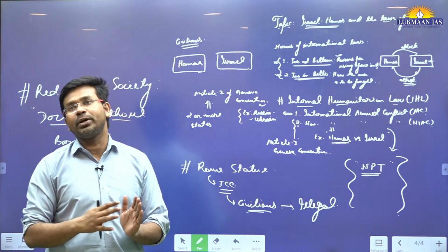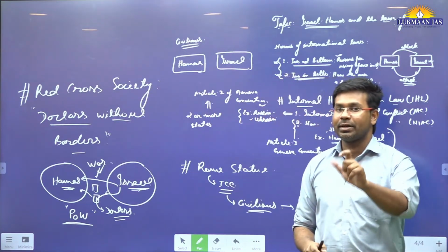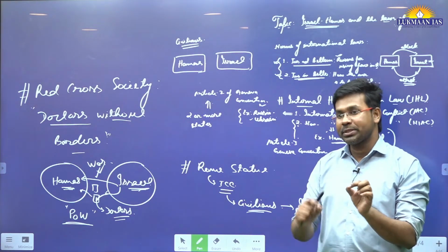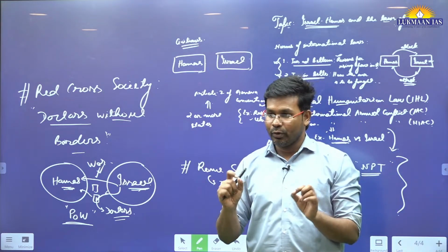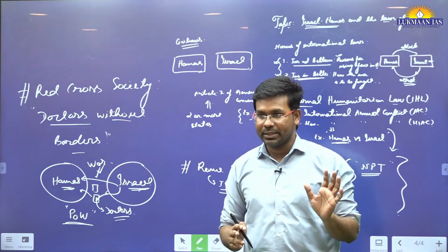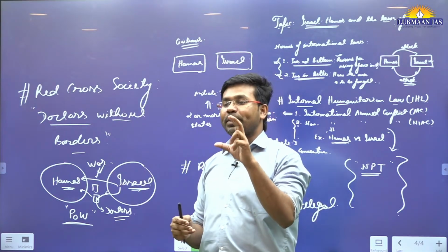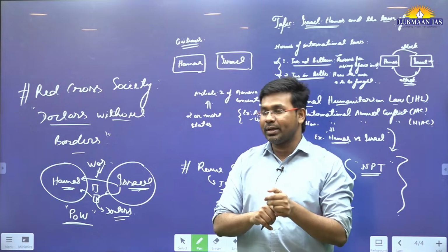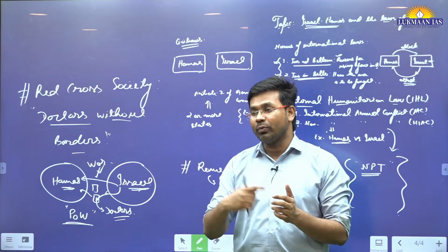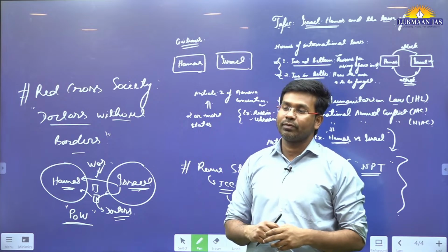So India has adopted a no first use policy for itself. It means we do not want to use nuclear weapons in the first instance against any country, and we do not want to use nuclear weapons against a country that is non-nuclear. For example, Nepal is a non-nuclear country. We will not use nuclear weapons against them. As part of our nuclear doctrine, we have adopted this strategy that we will use nuclear weapons only against nuclear states, and only when we are attacked through nuclear weapons. That talks about the responsible use of nuclear weapons.